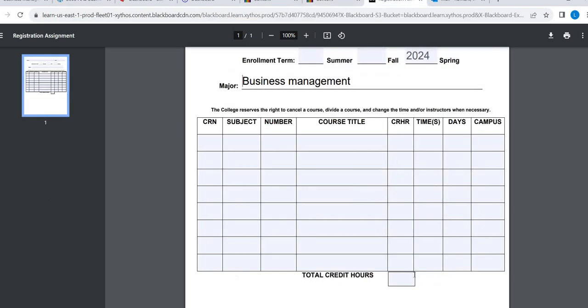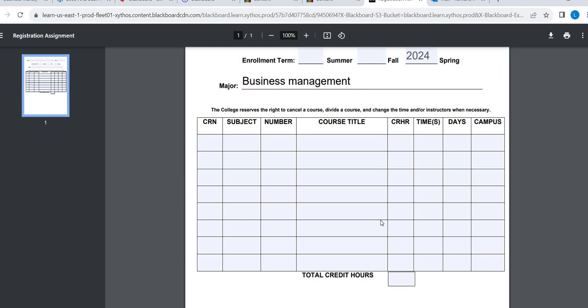And so saying, oh, I don't know what I'm going to take in spring yet, I can't do this assignment, that's not an excuse, because this literally is trying to make you think about what you're going to take in the spring semester. And if you don't end up scheduling the classes that you put on this, that's fine. It's just, like I said, an exercise in using these resources, knowing where to go, making an appointment with your advisor, and thinking about your future classes.